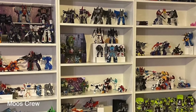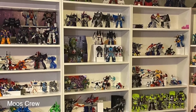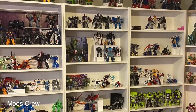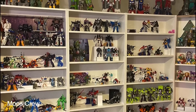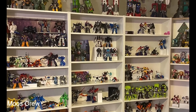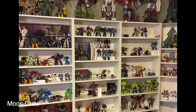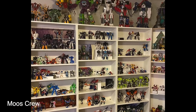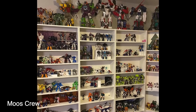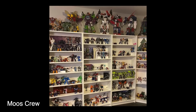This is from Moo's Crew. If you look at the last picture, that's, I think, an attempt to kind of capture the whole space, and it's not awful. At least the figures are spaced out. They're posed. There are risers. There are some backgrounds. I would imagine that his intention is to include more backgrounds. He has the large figures at the top. I would probably think it would look better reversed. But this isn't an awful layout. And then everything else after that is kind of pictures of isolated shelves.